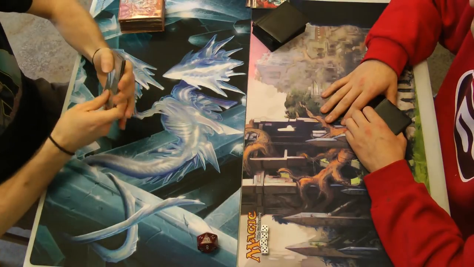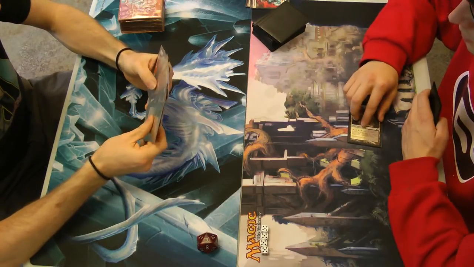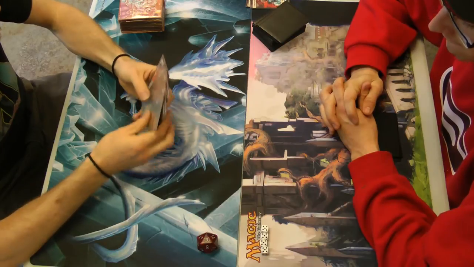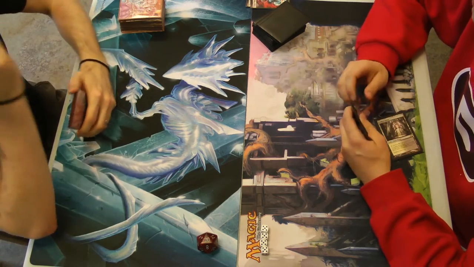Okay, you're on the play, right? I'm on the play. Okay. All right, I'm going to shock myself for 2. Wait, I'm deciding whether to keep his hand. Oh, yeah, sorry. Okay, I'll keep. A little sketchy, but I'll keep. Okay, shock yourself for 2. Sure. And I'm going to play Topsies.